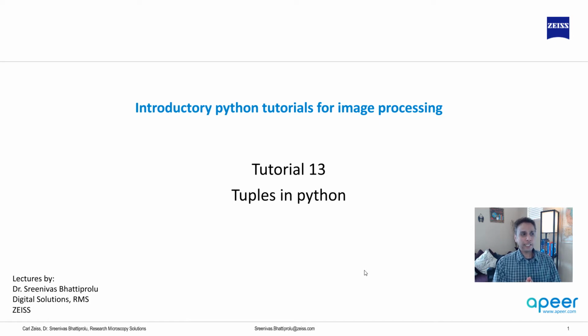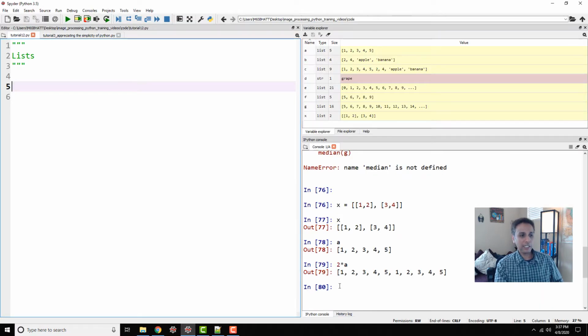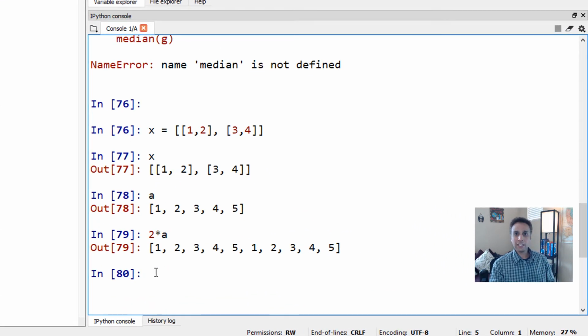Now in this tutorial, let's actually talk about tuples. These are very similar to lists. We talked about lists in our previous tutorial, and tuples are very similar except these are called immutable, which basically means you cannot edit them, you cannot modify them. So let's get in, and this should be a quick tutorial because these are very similar to lists, like I mentioned earlier.